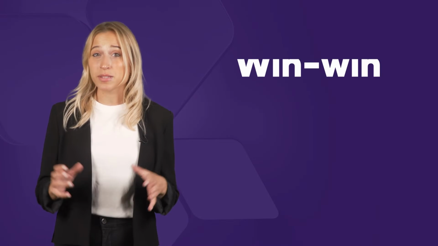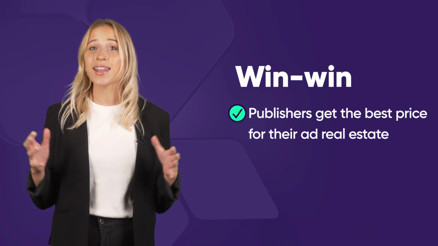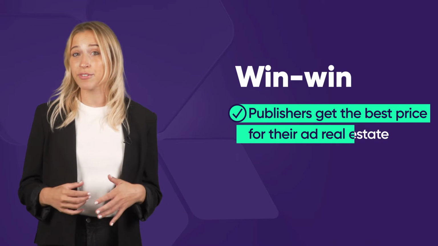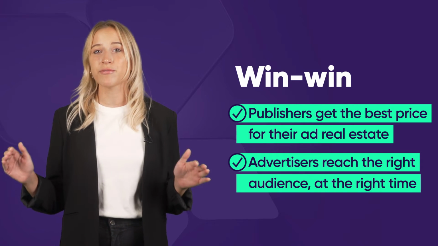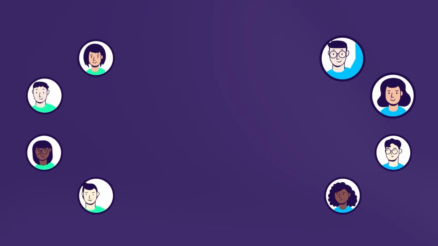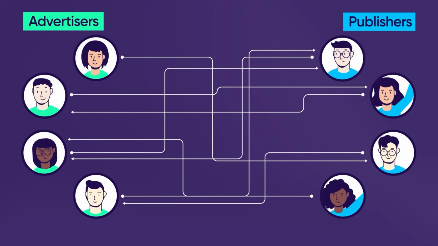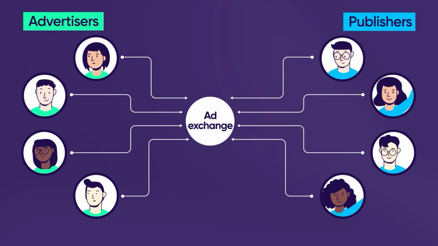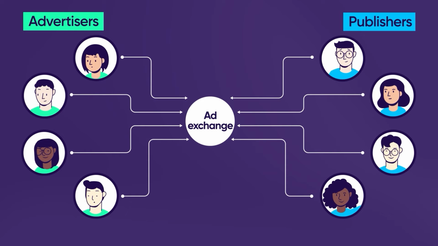Ad exchanges are important because they make it more efficient and transparent to buy and sell digital advertising. They also help optimize the buying process and maximize profit by using sophisticated algorithms that allow publishers to get the best price for their ad real estate and advertisers to reach the right audience at the right time with the most relevant context. So, rather than negotiating individual buys directly with specific publishers, exchanges enable advertisers to easily buy ads across a range of websites, mobile sites, and mobile apps at once.